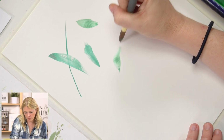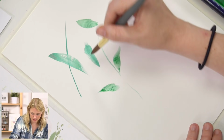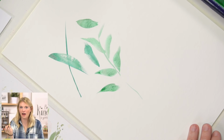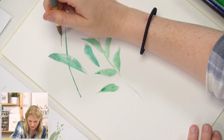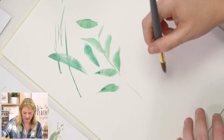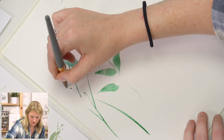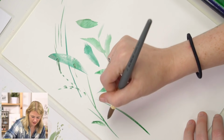I want you to practice doing different leaves and stems with this brush. You can still get a pretty good line with that big chungus. That's why I love rounds, because of how thick it can go. Look how thin my line can be. And practice that too, because we're going to be doing those thin lines for our stems. And then do leaves off of that.